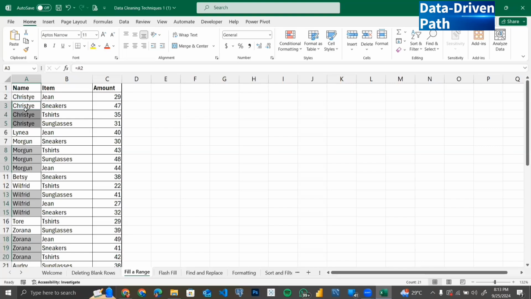Now you will see that in cell A3, in your formula bar, it is referencing A2. Am I right? In cell A4, in my formula bar, what is it referencing? A3. In cell A5, what is it referencing? A4.